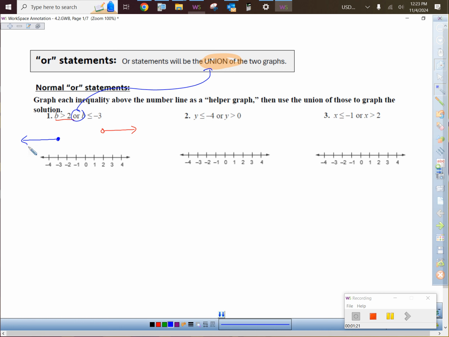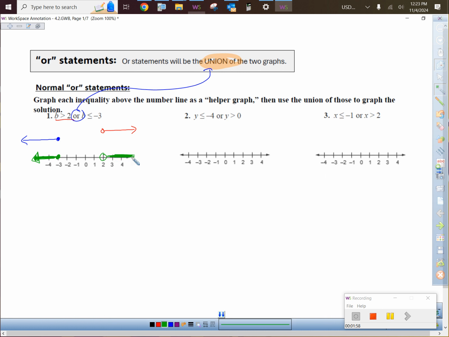So the union means our final answer will go down to the number line. The entire blue thing comes down. Doesn't the blue thing look like this, even though I'm making him green? Since he's on the number line now, let's make him fat. And the entire red thing comes down.